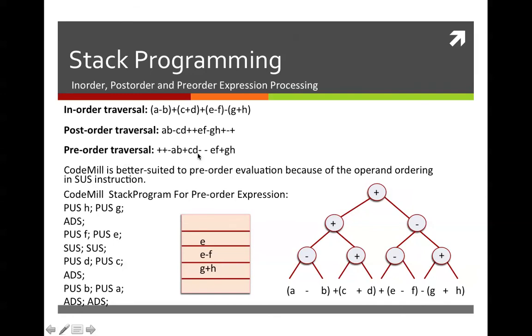Now we push C and D in this order, and then we do the addition, and then we push A and B, and then we do a subtraction, and then push. After that, we do two additions to conclude the computation. So this is what really happens with pre-order.